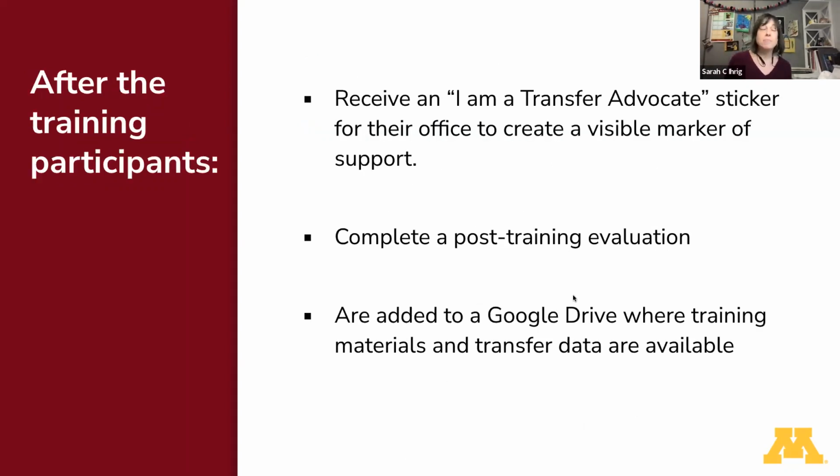So after the training, I give all participants an I am a transfer advocate sticker for their office. And it might sound kind of silly, but we all still like getting swag. I think we never grow out of that. And I also like the idea of creating a visible marker for transfer students to see around campus. So I encourage people to put that outside their office door or in their office somewhere that students see it when they come in, so that they know that the person they're talking to gets transfer students and sees them. And that's been really neat to see too, as I walk around campus, those popping up.